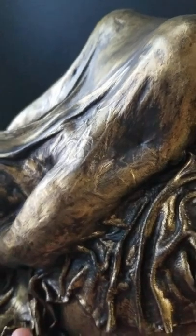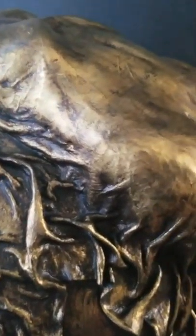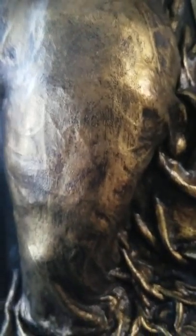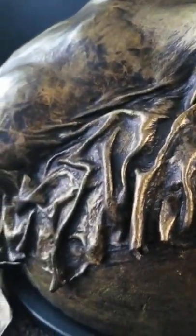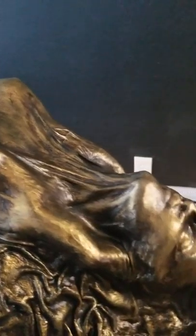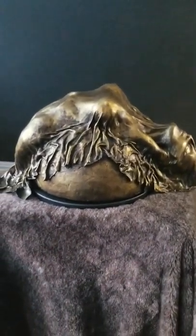I want to point out one quick thing before I end — these little marks right here. This is my absolute favorite part of the sculpture. The leather I use is very thin, and these marks kind of look like veins. What they actually are is marks from the plastic I use to cover the clay mold so the leather doesn't stick as it dries. That's how thin this leather is — you can actually see the marks from underneath. I love that; it gives it a little more dimension. It's not something I have complete control over because as the leather dries it does its own thing, and that's one of the things I love about leather — I never know what I'm going to get in the end.